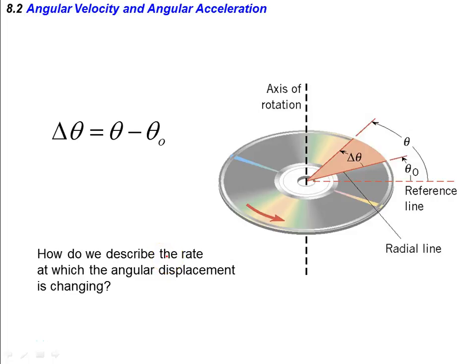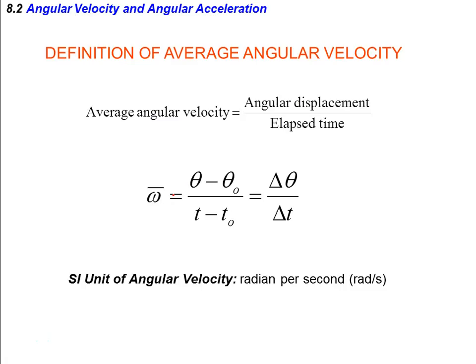In this video, we're going to do a quick review of our angular kinematics and move into how we apply that into rotational motion and rolling motion. So we know in a rotational sense, we have a displacement in rotation, and we call that our delta theta. So our change in our rotational position or our displacement is going to be our delta theta. We can find that by a final theta minus an initial theta.